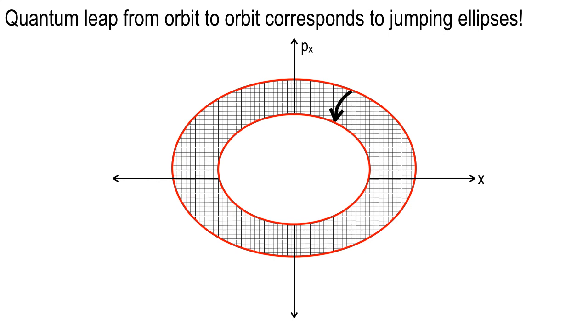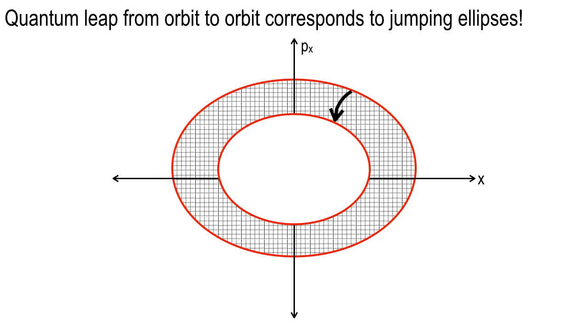If you go from a bigger ellipse to a smaller ellipse, as in it, you guys aren't even looking at this diagram. My God, this is everything. This is visual 100%. You jump from the big one to the small one, that's like dropping an energy level, because the small one has a lower energy.